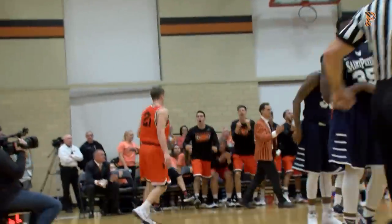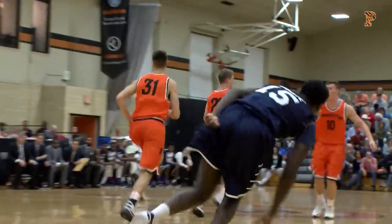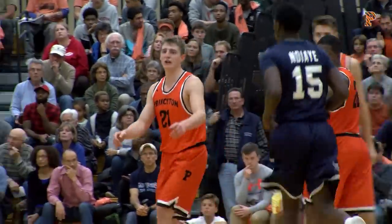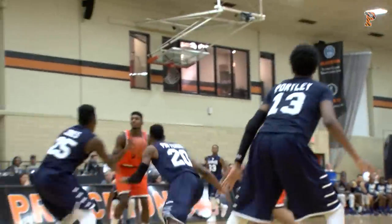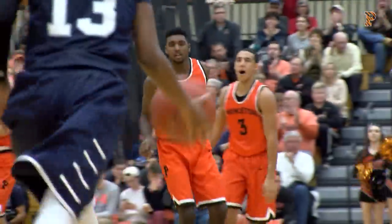Top step layup good. Henry Caruso. Tigers working the ball around the arc. Now Caruso driving and scoring. Henry Caruso. This is the man we saw throughout much of the season, really starting his run around Thanksgiving this time last year. Kennedy to the foul line. Now Bell will try a three. That's good. Amir Bell hitting the three. The lead out to nine for Princeton.